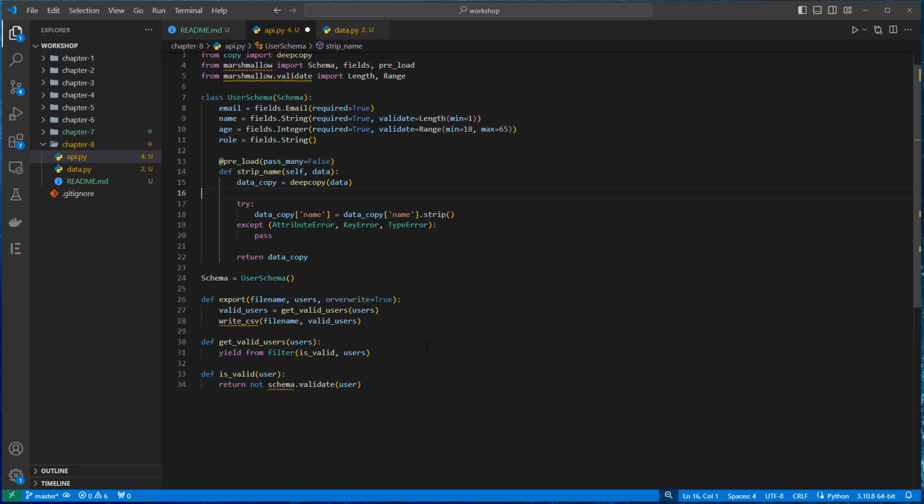Turns out our code gets valid users as a generator, as there is no need to make a potentially long list in order to put it in a file. We can validate and save them one by one. And the heart of validation is simply a delegation to schema.validate, which uses the validation engine in Marshmallow.